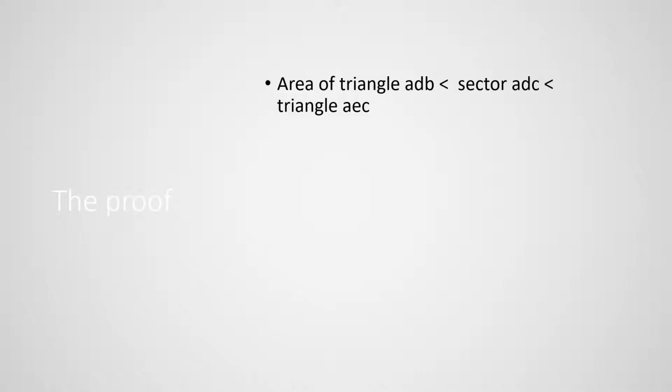So the area of the triangle ADB is less than the sector, and it's less than the area of the large one. Putting together all the formulas we found, you'd get this. That looks nice. Can we simplify it? Well, we can certainly get rid of all the 2's by multiplying by 2. We also can divide by sine. That'll get rid of this. Put a sine in the bottom. And you know that tan is sine over cosine. We're going to cancel the sine. This leaves you with 1 over cosine. You'll get this.